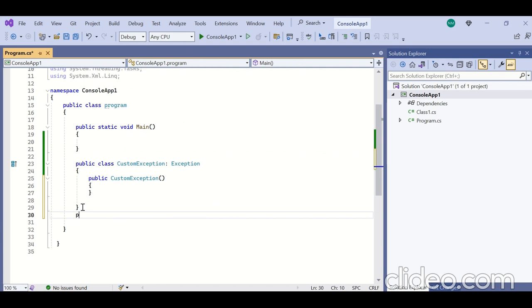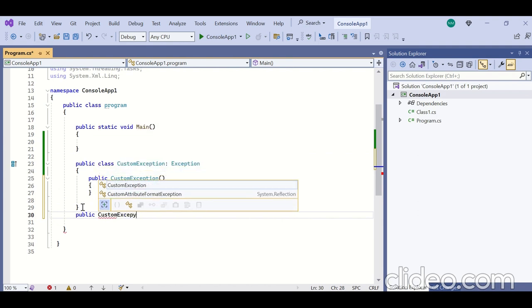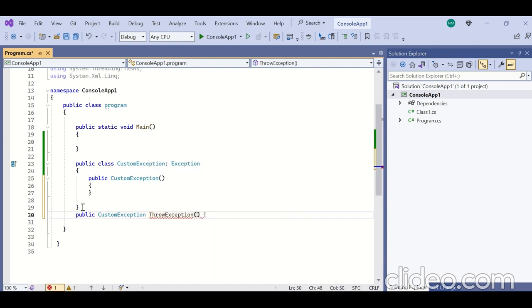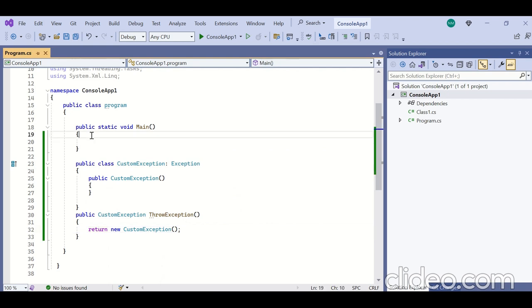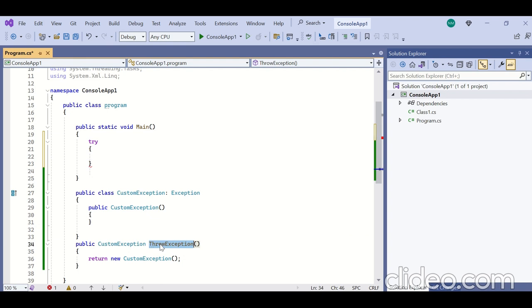You can directly create an object of this and use it. So I'll just create a class. Here I'll write a try block and call this method.